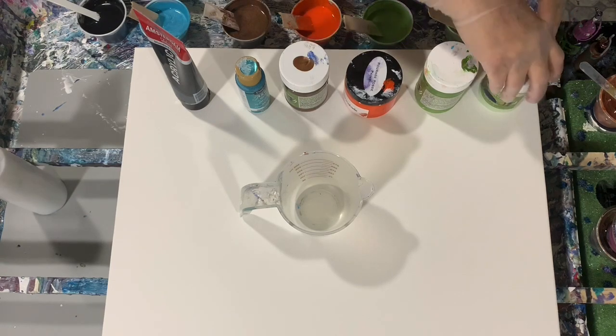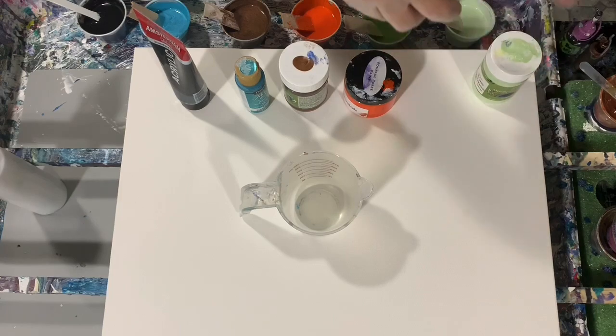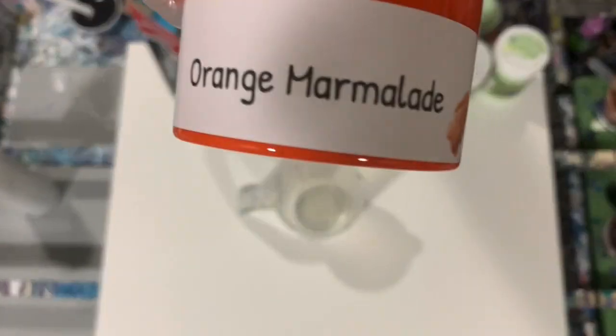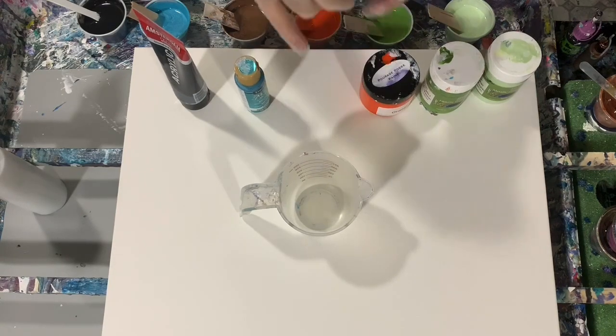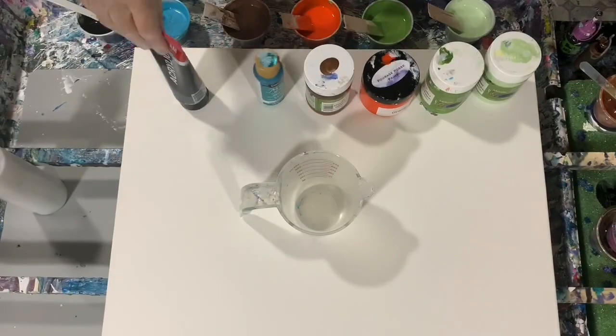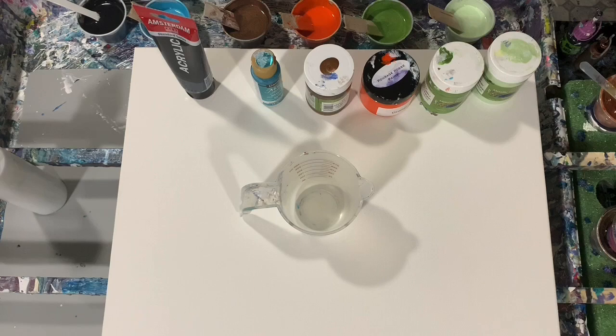My regular paints I'm using today are Modern Masters Cool Mint, Modern Masters Green Apple, Pourage Posse Orange Marmalade, Modern Masters Antique Bronze, DecoArt Metallics Peacock Pearl, and my last one is the Amsterdam Oxide Black. For these paints, I did two parts Floetrol, one part paint, and I did add water.